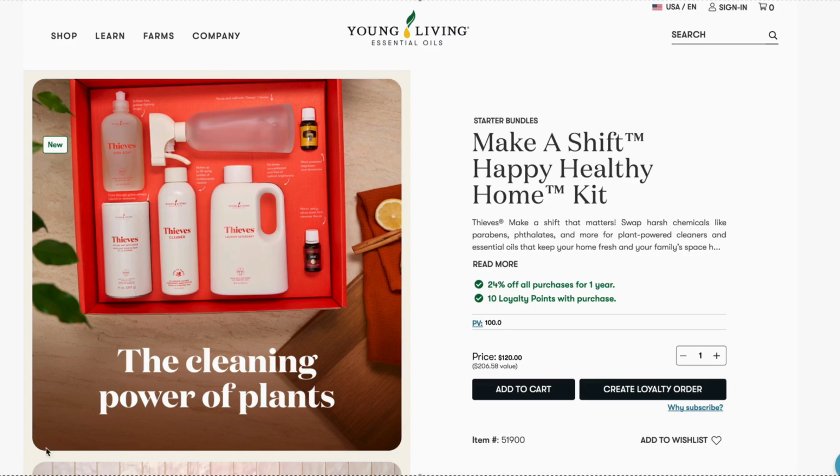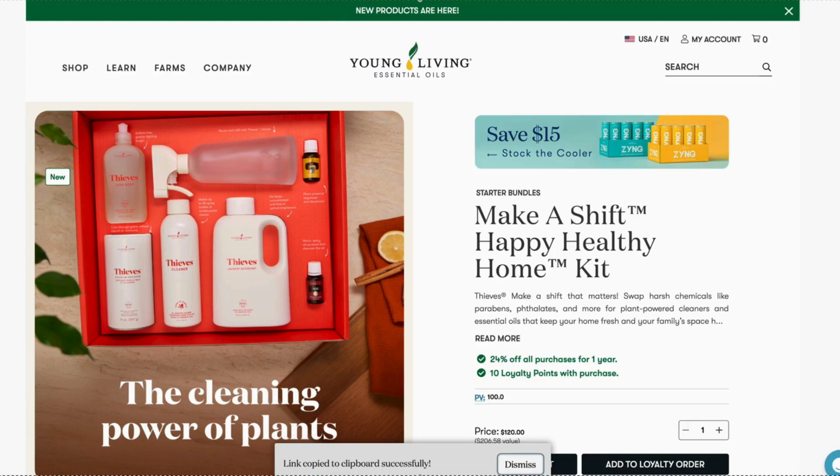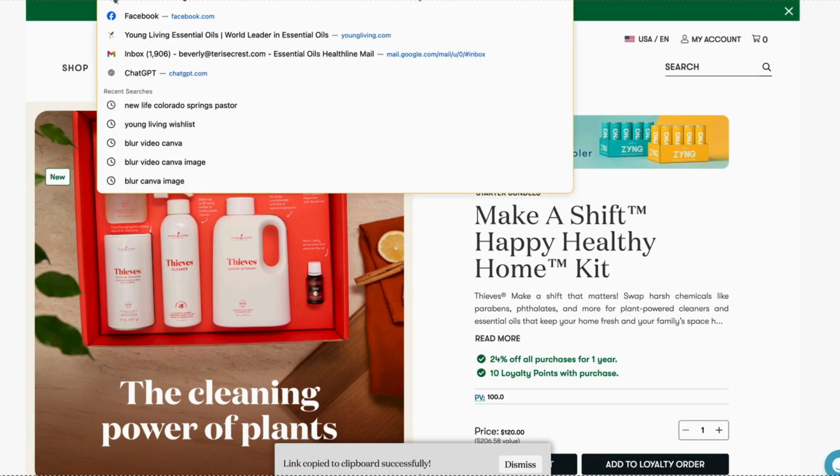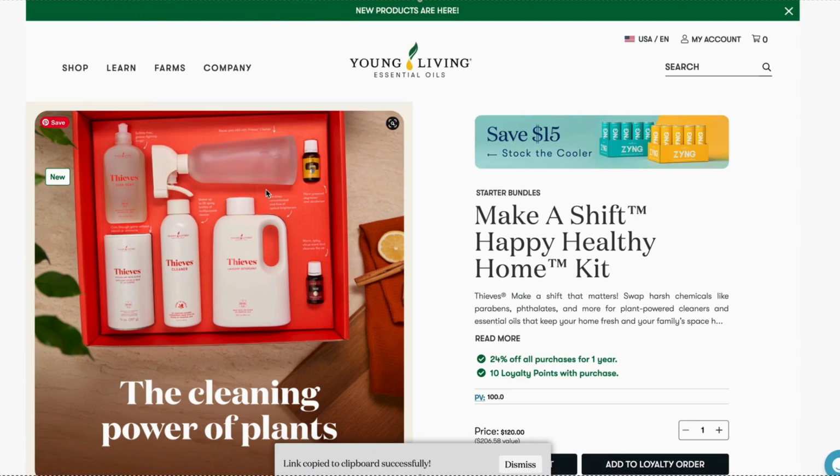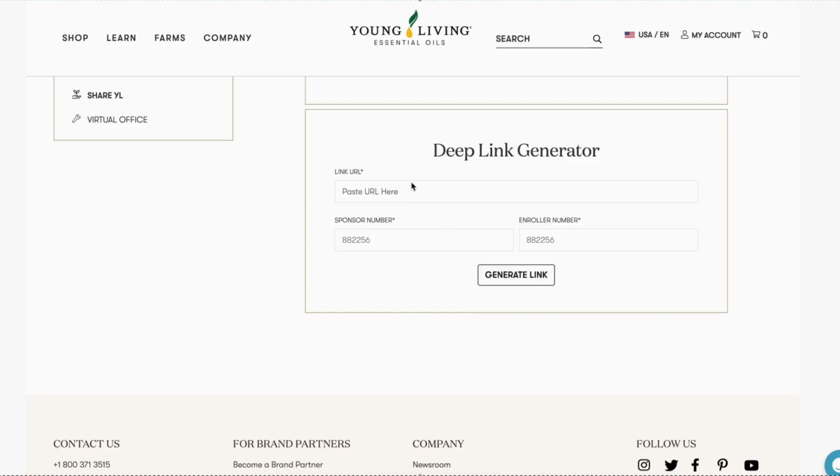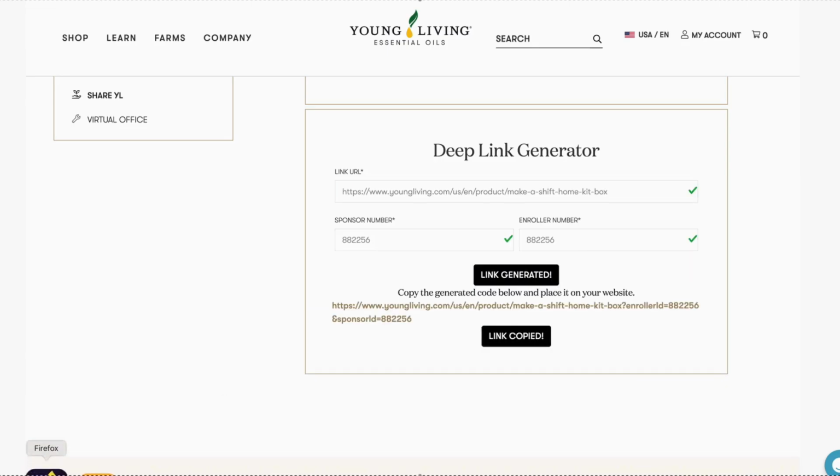Now, another way to generate a link, if you would like to, is to simply copy the URL that is at the very top of the page, go back to your deep link generator. You can paste that general URL right there, change the sponsor number or the enroller number if you would like, and you can generate the link. Oh, there you go. We're going to hit copy the link.